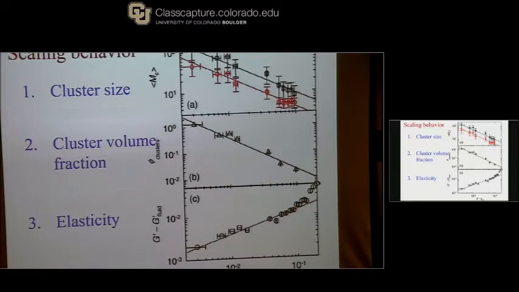But wait a minute. If I have a scaling behavior, that's a second-order transition, right? The nature of a second-order transition is there are fluctuations, so I know where that transition is, even if I'm not there, just by measuring the fluctuations. So I can see that here. I know how close I am to melting just by looking at these power laws. But what do we know about melting? It's a first-order phase transition.